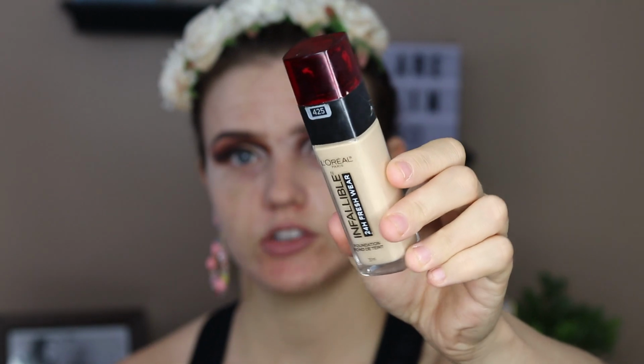Oh my goodness. And now for foundation, I'm going to go in with the L'Oreal Infallible 24-Hour Fresh Wear Foundation in the shade 425. This is really no surprise. This is one of my all-time favorites.